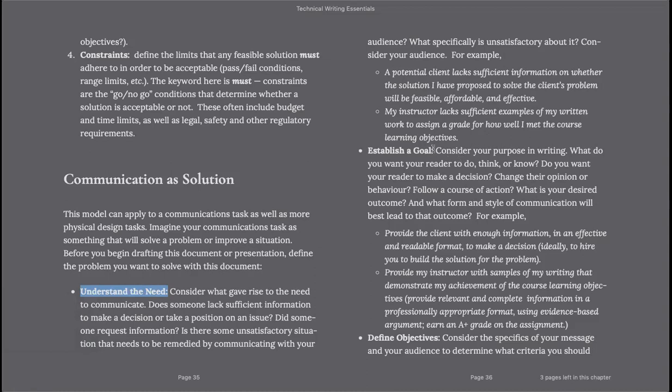Idea generation, if you are working within a team, would be the next step, as you saw in that chart for NASA. You establish a goal. What is the goal? What are we going to do? Of course, time is always essential, the deadlines, and then the objectives that need to be done. The objectives consider the specific message that your audience needs to hear. Basically, the solution to the problem that was primarily introduced. So far, so good? Yes.